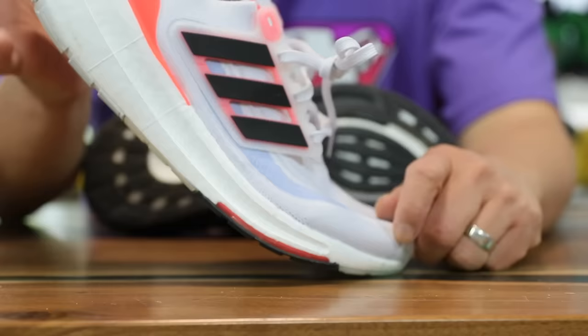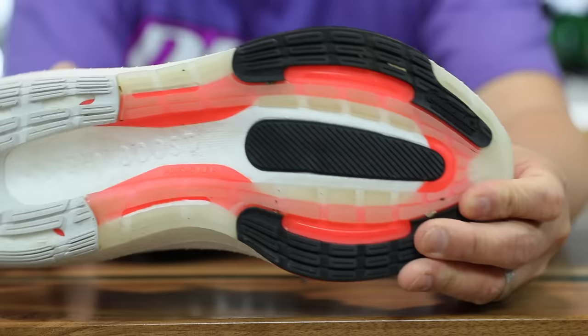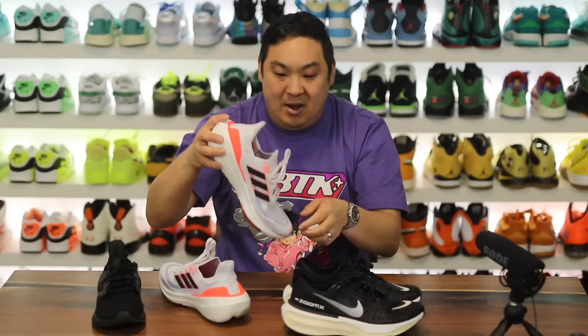The other major change is the LEP system. The previous model has pretty good spring back when you push down on it, but the new version is absolutely crazy the way they changed this. It has push-down and then gives back. The previous LEP comes through the midfoot like an X, but this one's like a giant U that comes up and around the toe and back down. It's really flexible with a lot of bounce back.